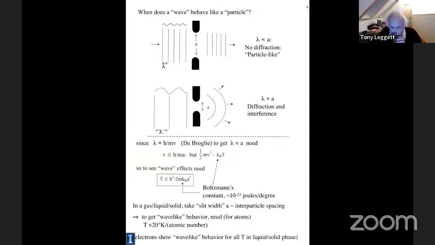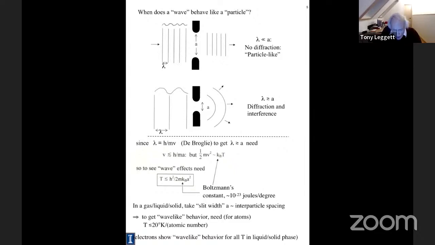If we have a wave with wavelength lambda coming up to a slit, say, with a size A, and if the wavelength is very small compared to the size of the slit, then the wave will just go straight on through the slit, pretty much like an ordinary particle. So we won't really be able to tell the difference. To see that the particles really are behaving like waves, we need the wavelength to be at least as large as the slit through which we have to pass. So lambda has to be greater than or equal to A. And under those conditions, we get the phenomena of diffraction and interference. The wave doesn't go straight through, it gets spread out in a complicated way.